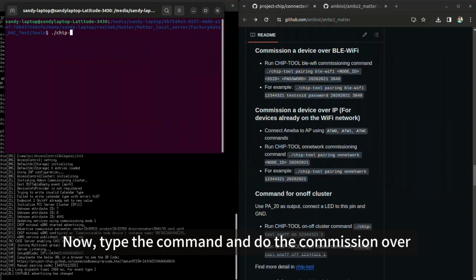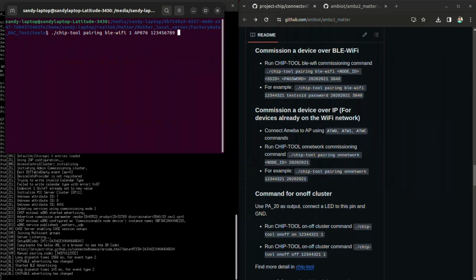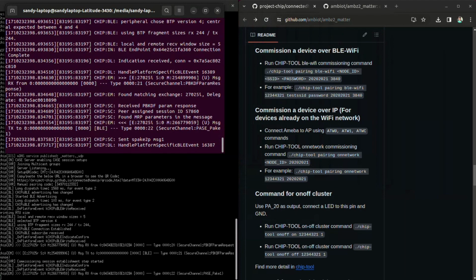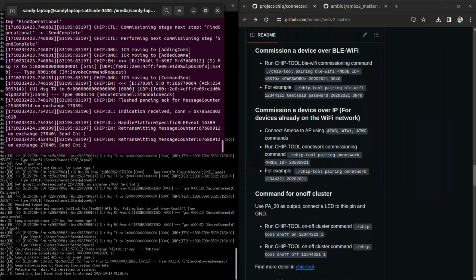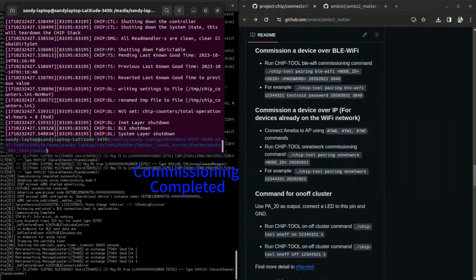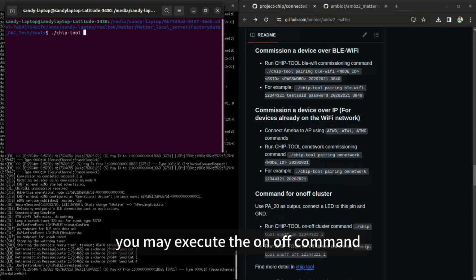Now type the commands and do the commissioning over BLE Wi-Fi. After the commissioning is completed, you may execute the on-off commands to read some of the information out.